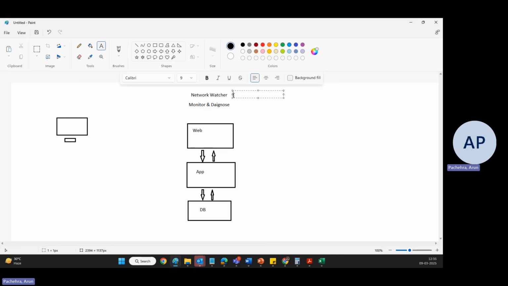Yes, this is for IaaS resources. So Network Watcher enables you to monitor and repair network health of IaaS products like virtual machines, virtual networks, application gateways, load balancers, etc.